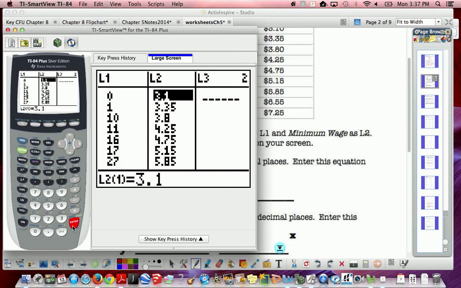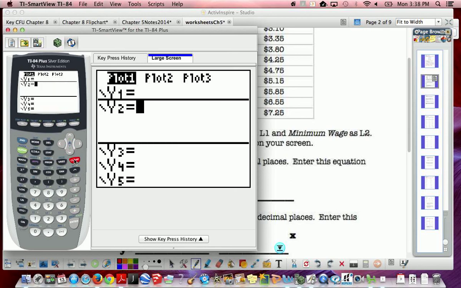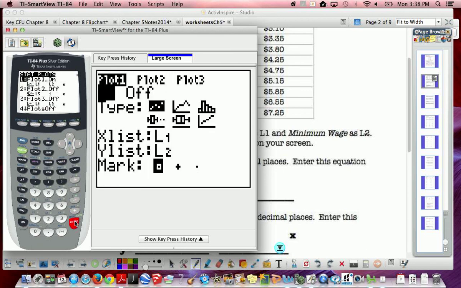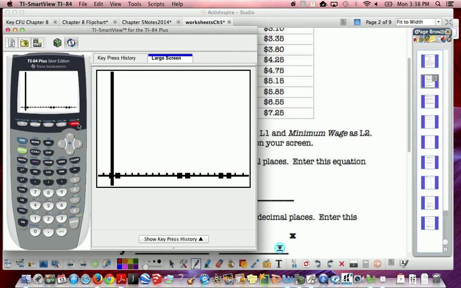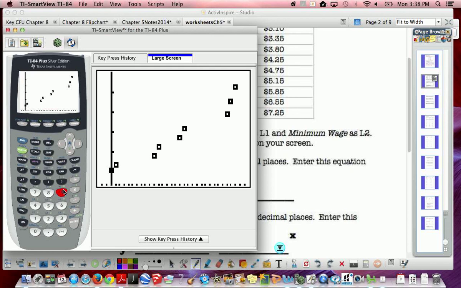So now, since I have my data in there, I'm going to go to my y equals, and since I have some equations in there, I'm going to delete these out because it might throw things off. Then second y equals, turn your stat plots on. Make sure it's on list 1 and list 2. Go ahead and hit graph. You can see a few points at the bottom. My window's not the best, so I'm going to go zoom 9. You can start to see that it's almost linear, but then it kind of curves at the end. So the question will become, is an exponential model the best model, or is the linear model a better model?